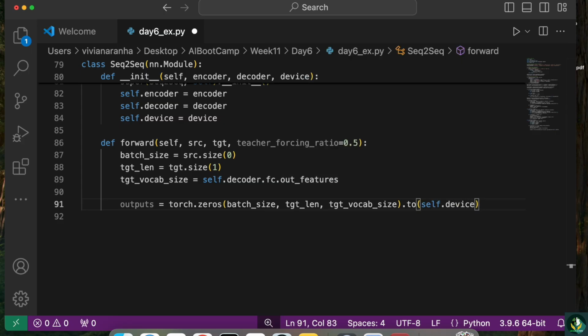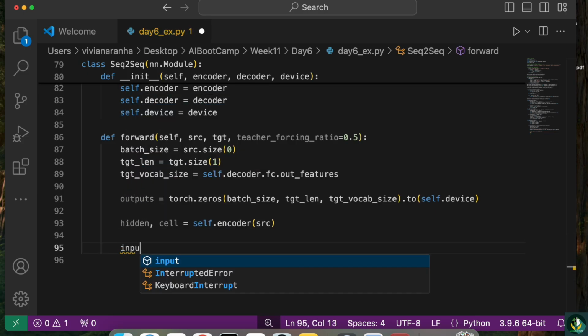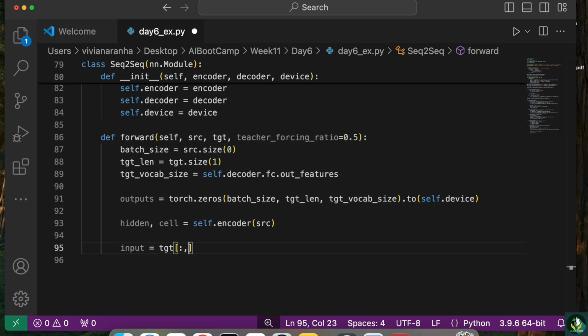So there you go. That should take care of the outputs. Next, I need the hidden and cell. That is coming from self.encoder. If you remember the function that we wrote over there, I pass src to it above. So that will give me hidden and cell. Now next I need is input, and that I can get from tgt, target, from colon to 0. That will give me my targets.